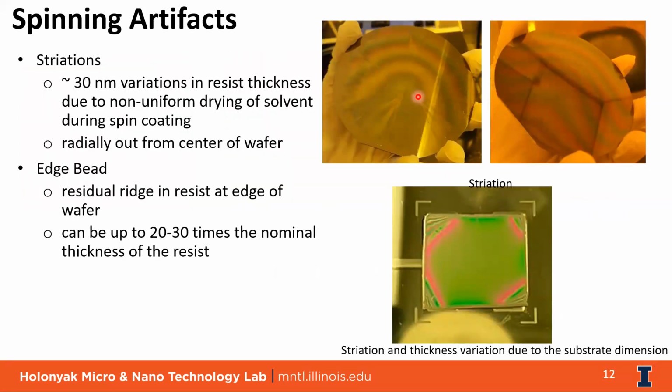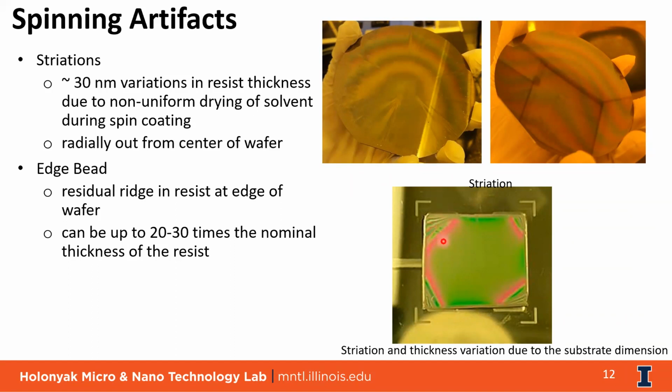And the fourth one is something called striation. This is due to very high solvent evaporation during your spin coating. In case your spin coating has a very high rate of exhaust, then during your spin coating it will non-uniformly evaporate the solvent from this region, so it can leave this kind of striation mark.